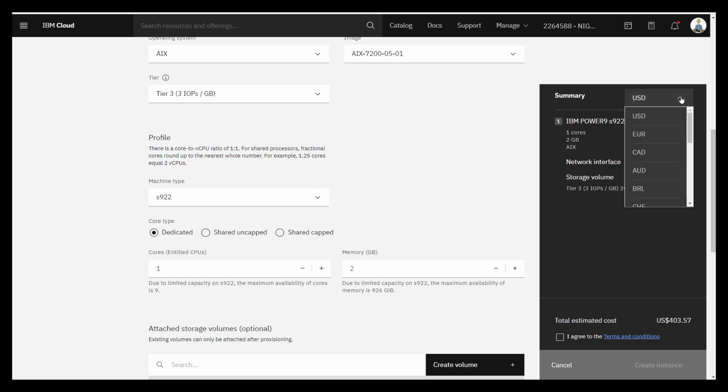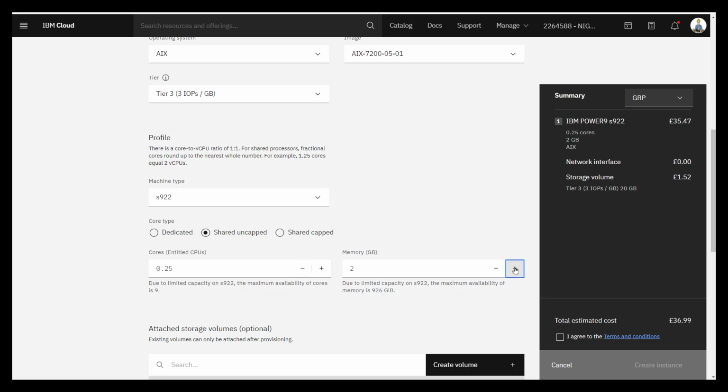But okay, let's actually change that to a proper currency. There we go. £300. That seems like a lot. Ah, hang on. We got dedicated in here. Let's go shared and uncapped. That took the price down to £100, but it's defaulted here to 1 core. Well, we can get away with a bit less than that. Go down to a quarter, and here we go. We got the sort of regular ballpark price for things in here.